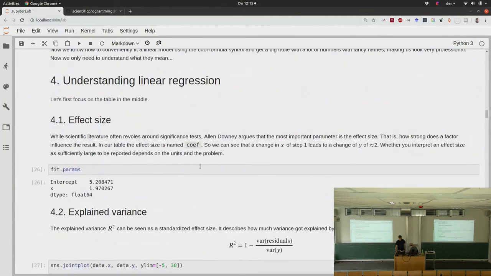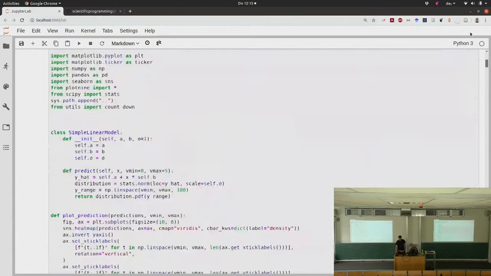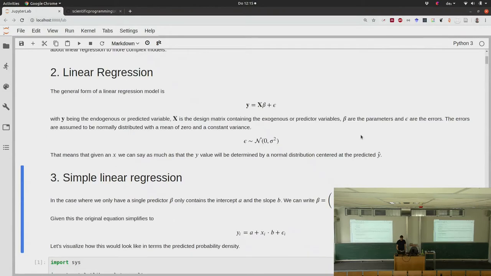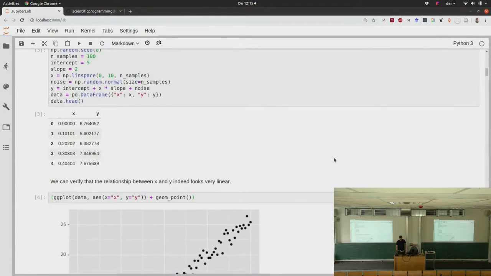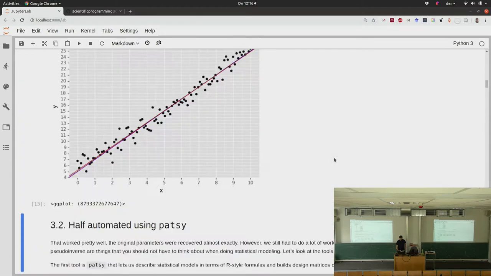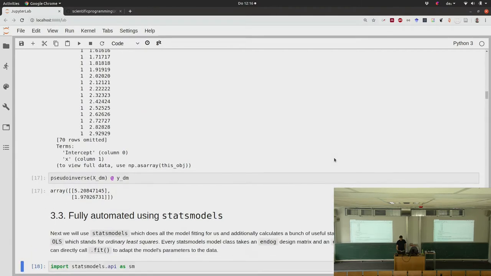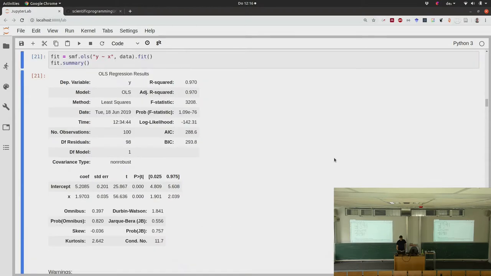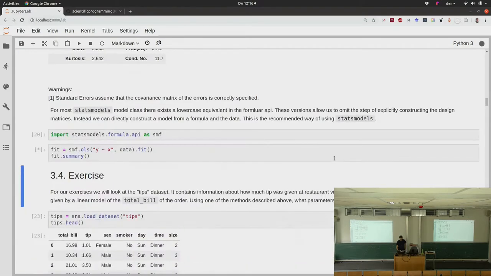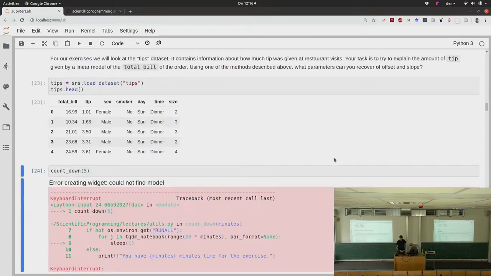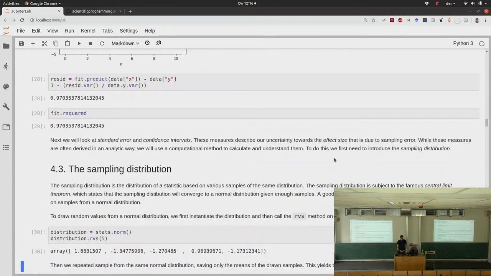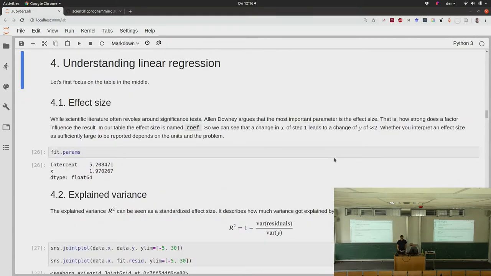And then we talked a lot about, I should actually execute some of those cells, otherwise in the end they will not work again. Okay. So we learned how we can generate design matrices with Patsy, then how we can fit the things with statsmodels. And then we talked a lot about how we can interpret the parameters that fall out of the linear regression.